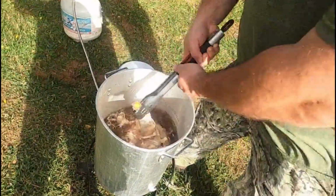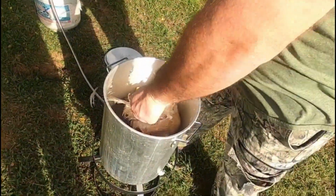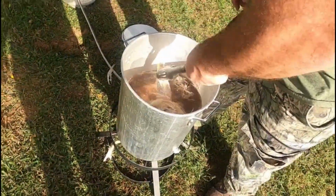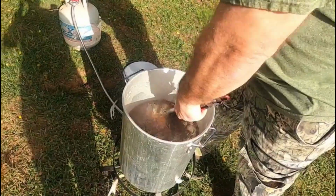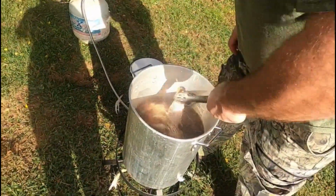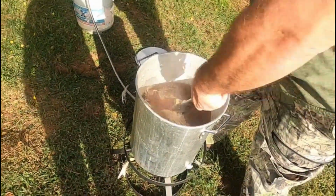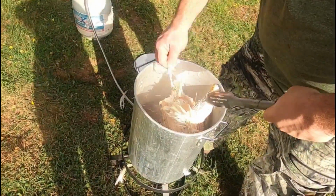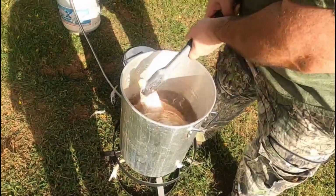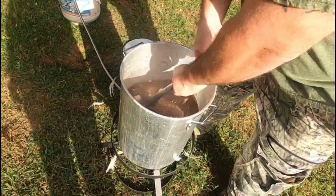Water gets nasty where they run around and stuff. Like I said, just take that feather and pull on it. If it don't come out easy, then it ain't ready. Tail feather, wing feather, whichever one. Tail feather is usually a little better sign. Easy. Couple more dips. Onto the plucker.